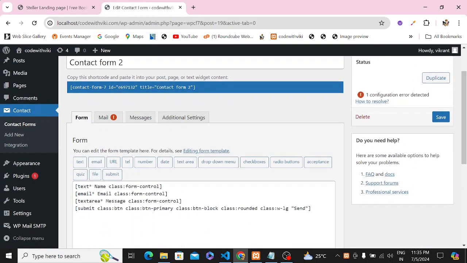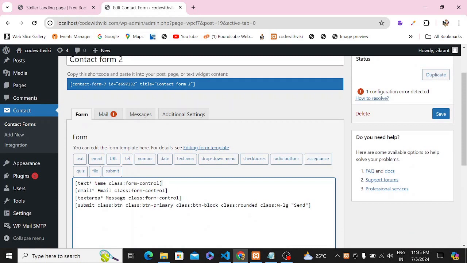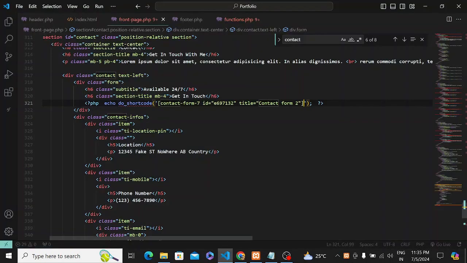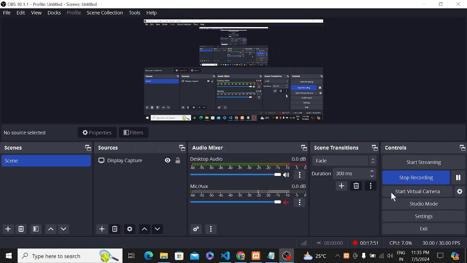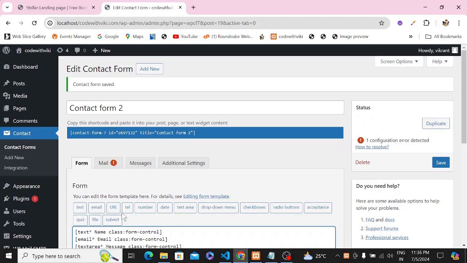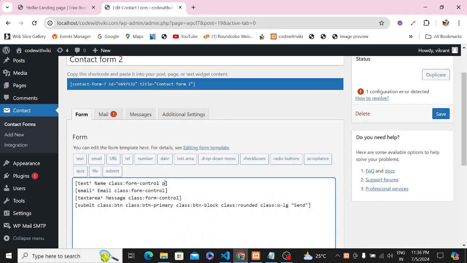So let me add the placeholder here. How can you add the placeholder? You have to just write placeholder into this bracket, and give the label of the placeholder, which is the name.